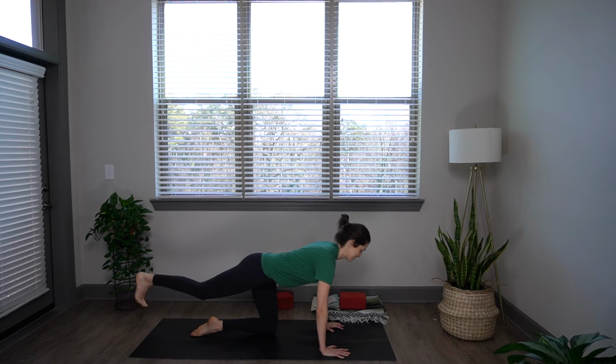Now, I want you to imagine that you are going to drag your heel like through mud. And we're going to slowly pull the heel in toward your glutes. And then slowly begin to kick the heel back, like really, really slow. Create some tension there. Let's do that 2 more times.